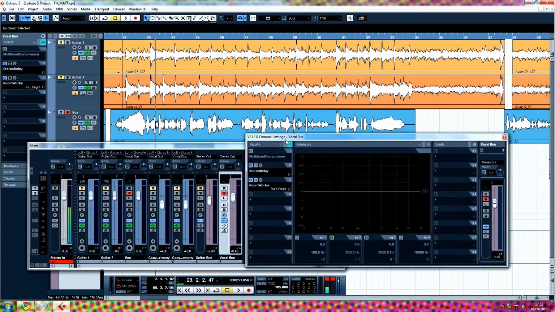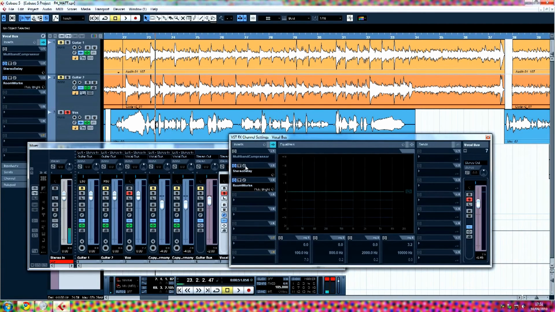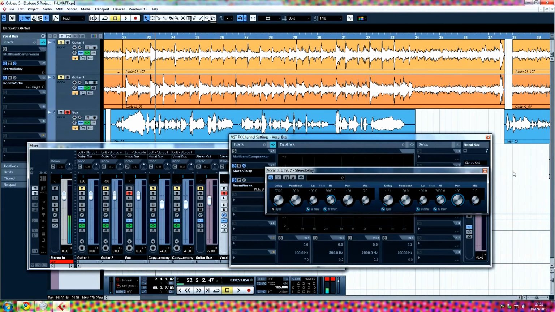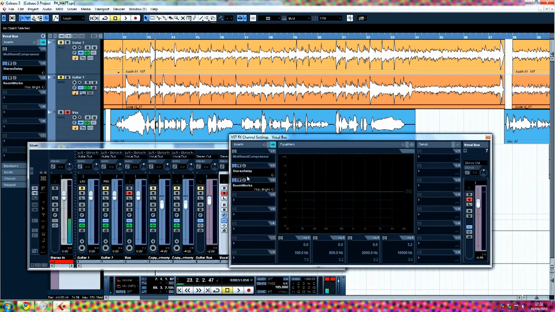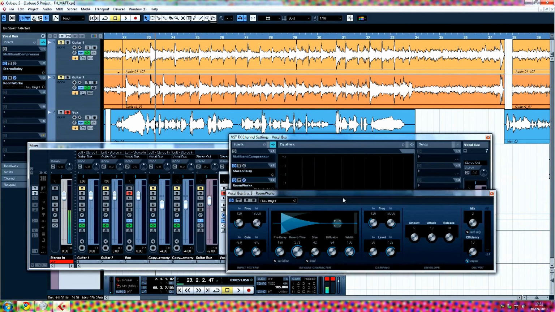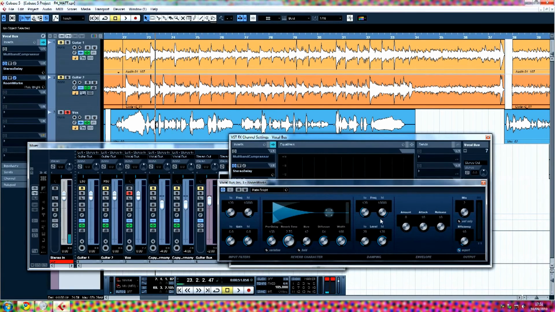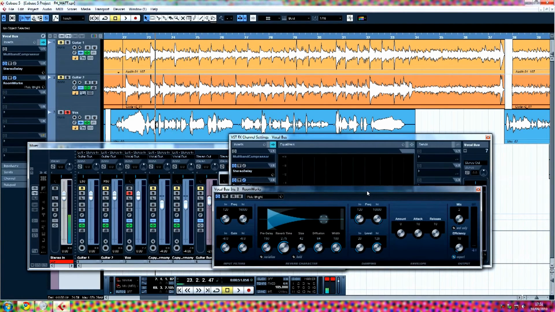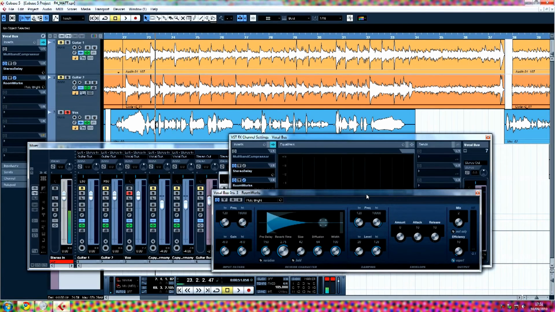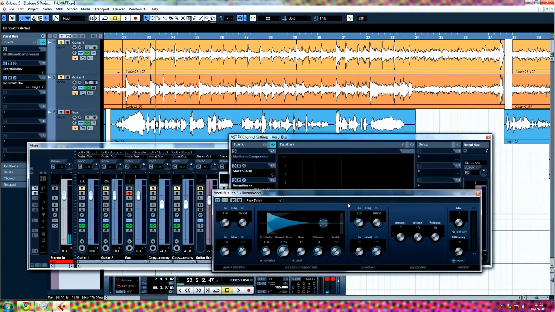So, in the vocal bus, I have two effects. I have stereo delay, which I use in conjunction most of the time, and Roomworks, which is a reverb unit. And the reverb unit, there's really no trick here. It's just almost a 3-second decay. It's got 150 pre-delay, because I mostly use pre-delay with vocals or with hi-hats or snares or something like that. I almost always use a pre-delay.